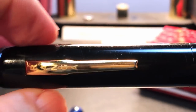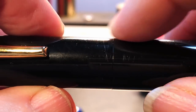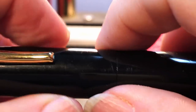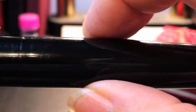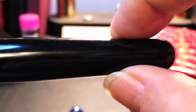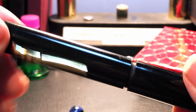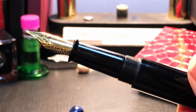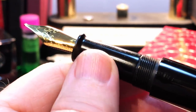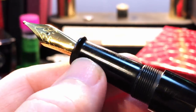The cap is straight to the end and transitions with absolutely no step and hardly a seam right there to the barrel, which is also straight until about here, where it begins to taper down to the rounded end. The cap unscrews with one turn and reveals this magnificent, huge, tapering section with a large flare at the end. We like flare.